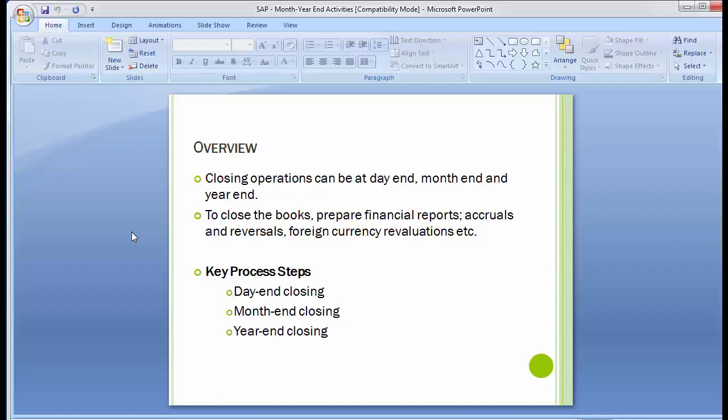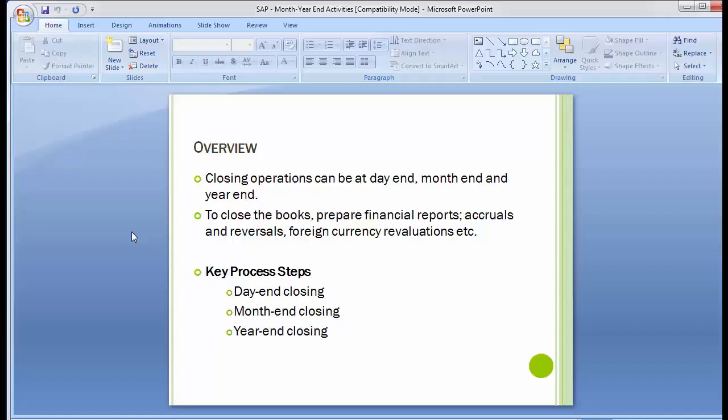As far as SAP is concerned, the month-end and year-end activities are an important part of closing. As part of closing, you need to take care of various transactions, like accruals and reversals and foreign currency revaluation, so as to generate the required financial reports.